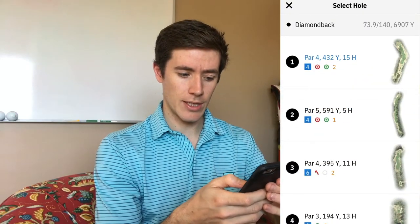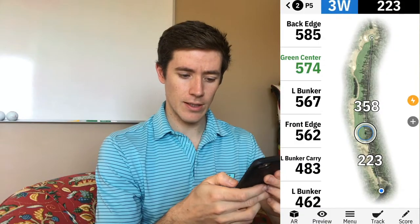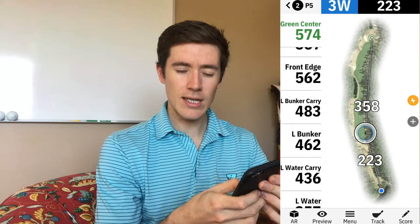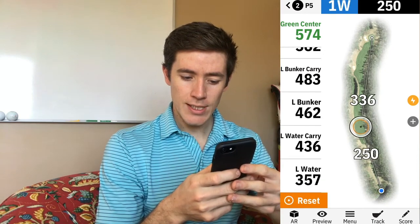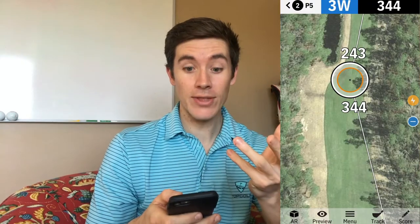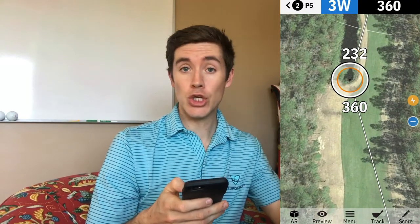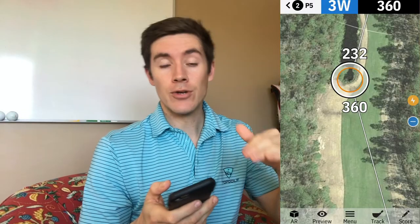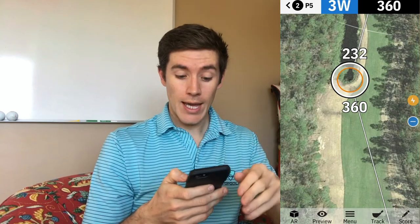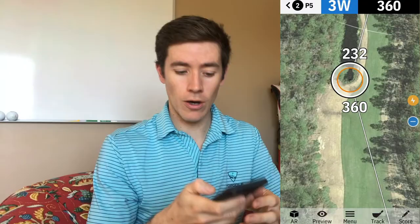One of the best things — I'll go to resume round here — you can see the holes that we played and I tracked all the stats. Let me go to a par 5 so you can see a long hole. On the left are numbers showing distance to the green center, where the water is, and general yardages. I can move my thumb around to see how far certain things are, zoom in, and get a lay of the land. This was our first time playing this course and I had no idea where the water was on this hole — you couldn't see it from the fairway. This gives you the aerial view — it's an absolutely incredible caddy in your pocket to know what's over the hill, what to aim for, when to lay up, and when to go for it.